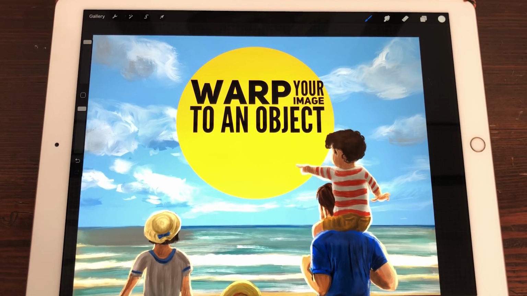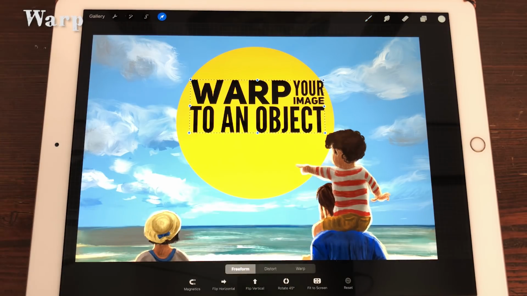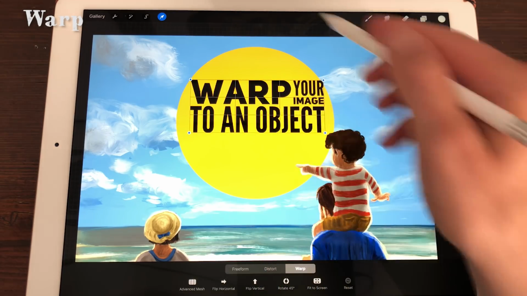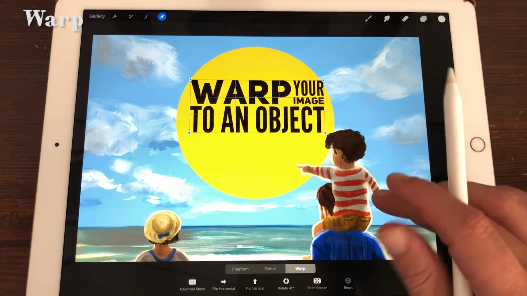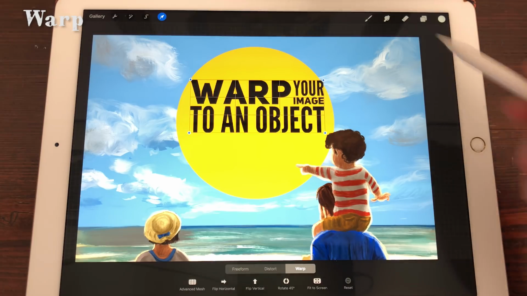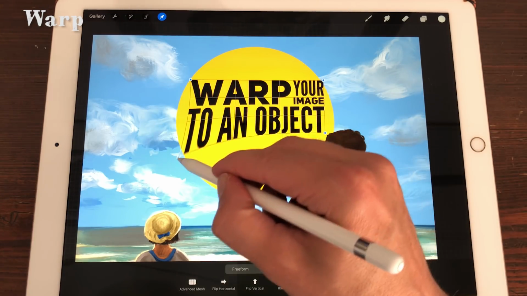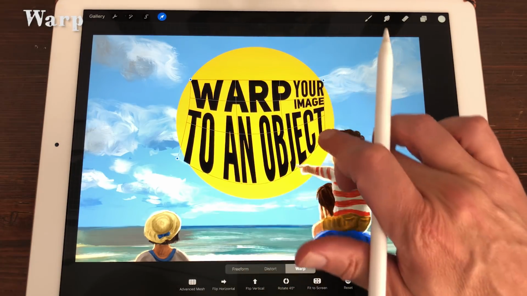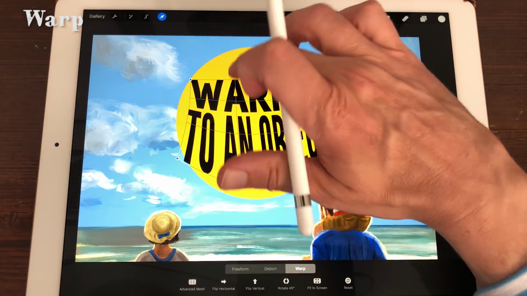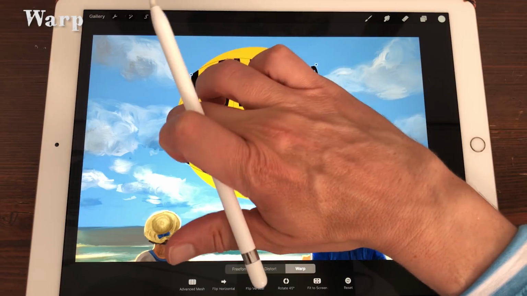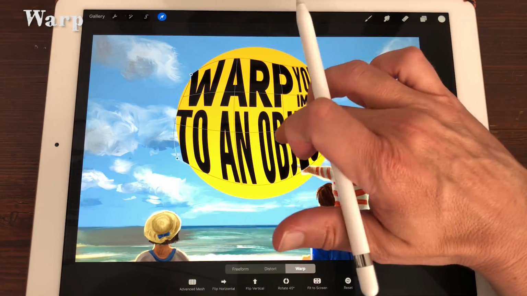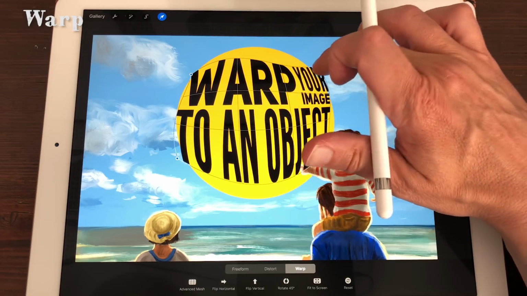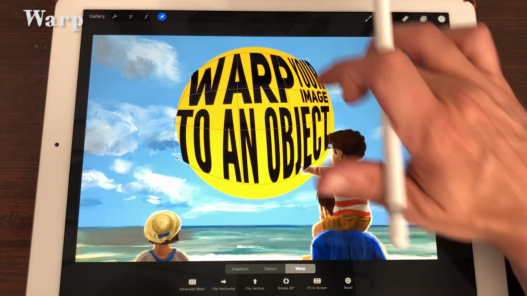There's a new feature in the transform tool. So when you press on transform, you see that the menu has changed a little bit, but the new feature is warp. So if you want to, for instance, make this text in more of a circular motion, then you just can press the handles and warp it around your image. And there's just a lot of handles you can push to make this work. So this is a great new feature, especially when you want to add some structure to an object.